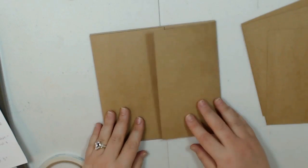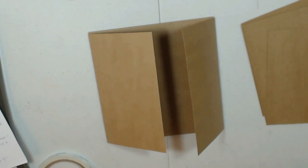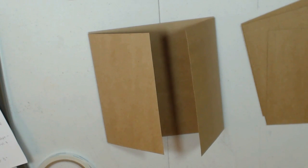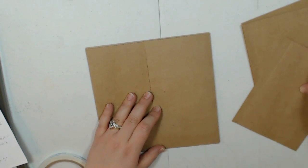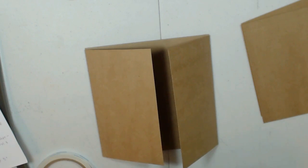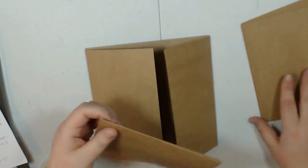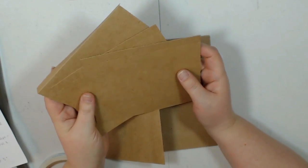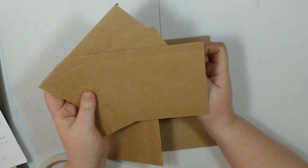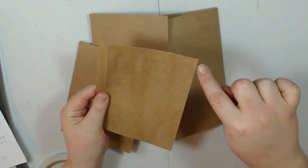Now what I did is I rounded the corners on my flaps in my album. So you don't have to if you don't want to, but that's just what I did. Now, next, I told you this album has lots of flips and flaps, so make sure you're staying in for the long haul with me. You're going to cut three pieces at 6 1/4 by 4 3/4.